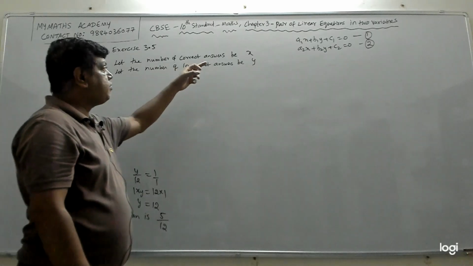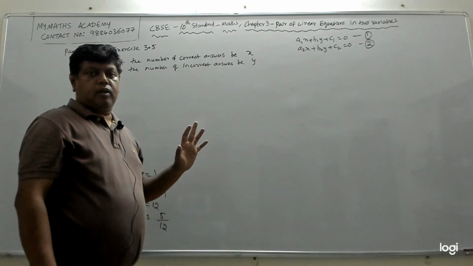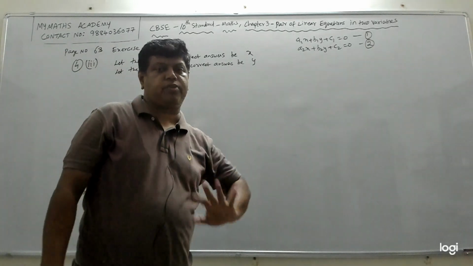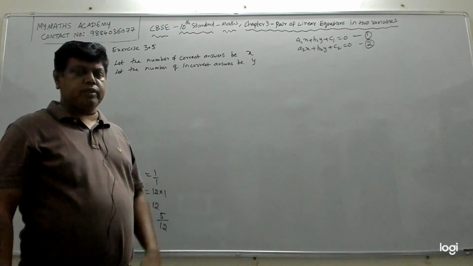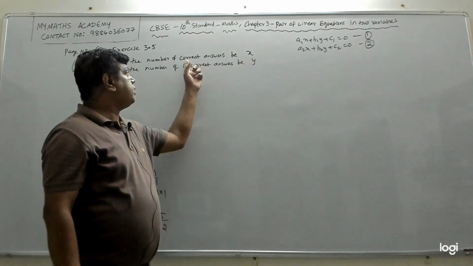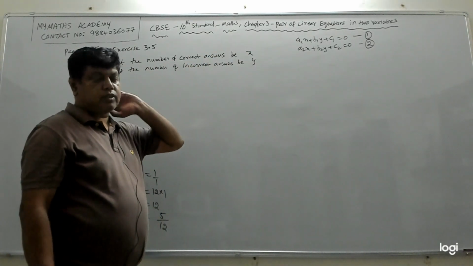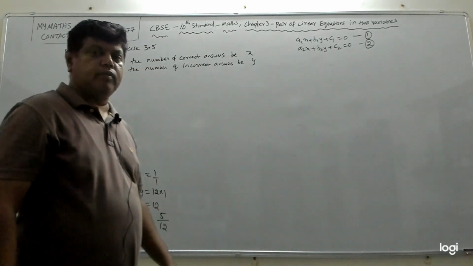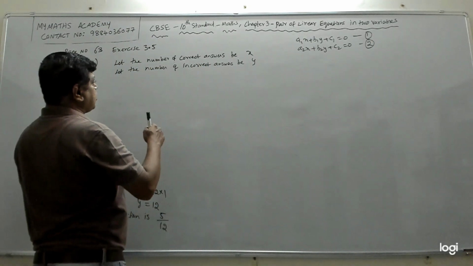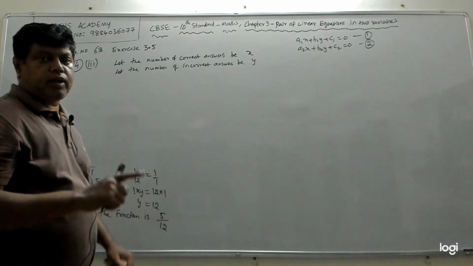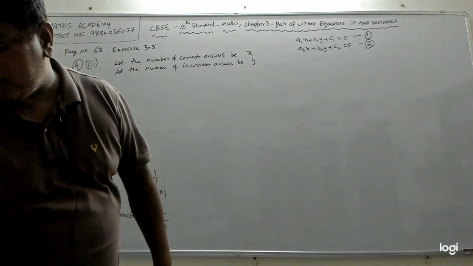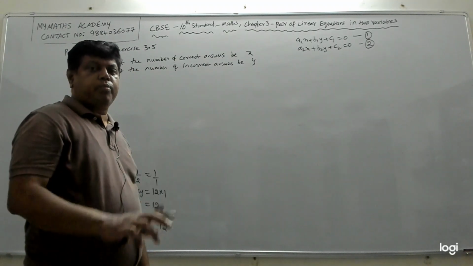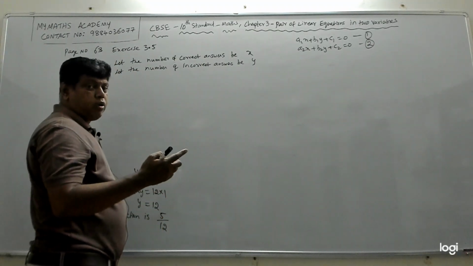So some were right answers, some were wrong answers. So if you find x and y, and if you add x plus y, that is the total number of questions in the test. So he attended all the questions. In that, he gave the right answers for x number of questions, and for y questions he gave the wrong answer. Right? Now what is given? It is given that for each correct answer 3 marks are given, and for each wrong answer 1 mark is taken out, which means -1. So he scored 40 marks.